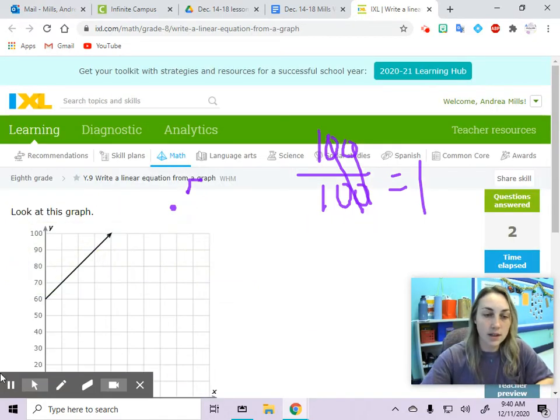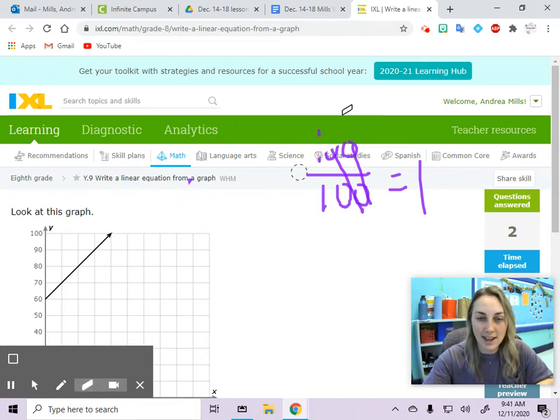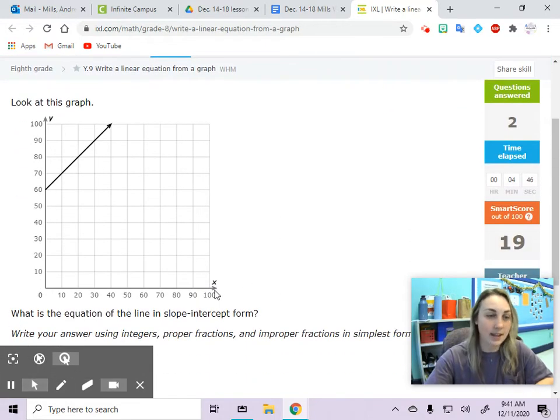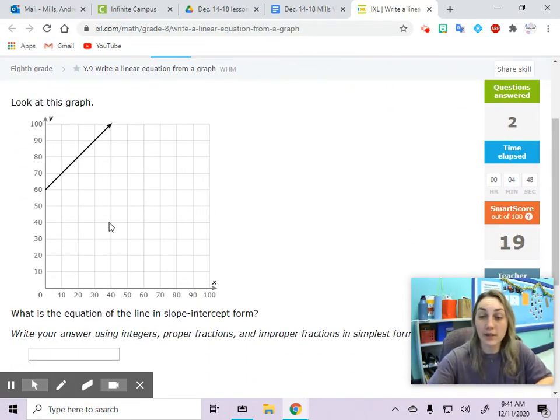Let's keep going. I'm going to erase these again. Yeah, and it works. Okay. All right, same thing. This time they're just giving us one quadrant, but it's the same thing. We just pick 2 points and put it into slope-intercept form. My bad, this is slope-intercept form, which is y equals mx plus b. Remember, the slope formula is y2 minus y1 over x2 minus x1.